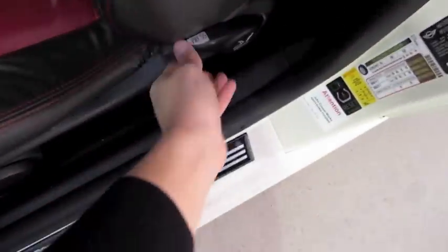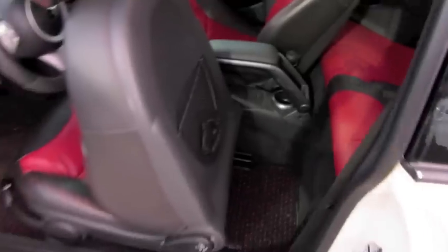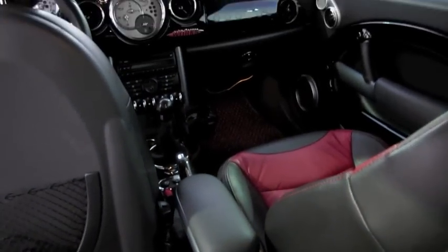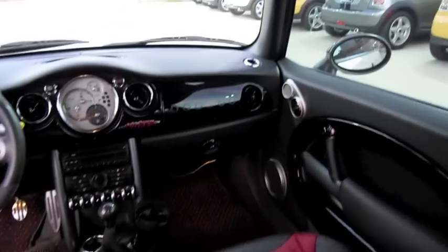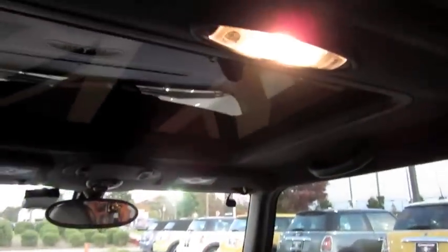To release the rear seat, just press this button here — it automatically folds it and slides it forward. It is modest room in the back. Mesh storage pocket behind the seats. The back seats in this Mini Cooper are also perforated. Legroom will probably be limited depending on the height of the rear passengers and the front passengers. But headroom — I'm about 5'10" — I have about an inch left of space. Your rear illumination, sunshade for the rear moonroof, side airbags for the rear, as well as side storage pockets. Getting out is a cinch — just push that button and it folds forward.